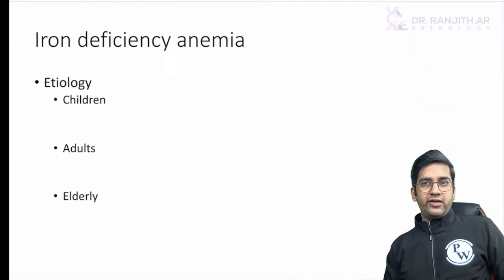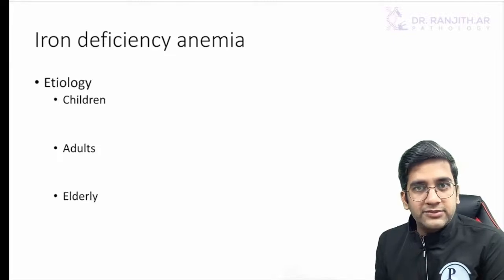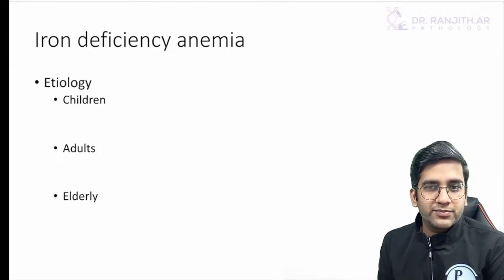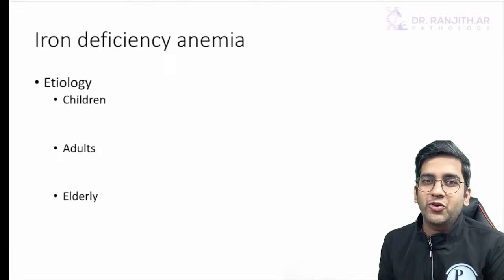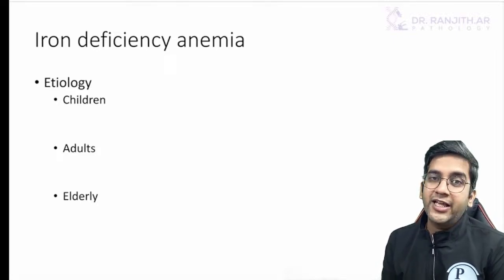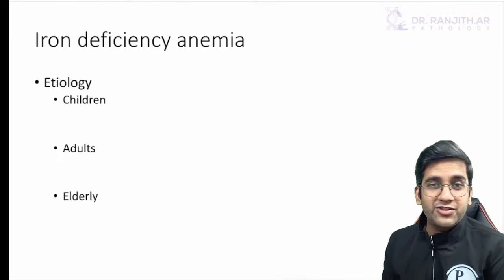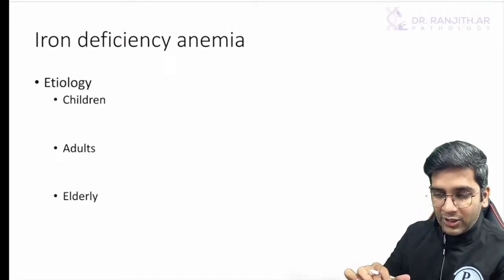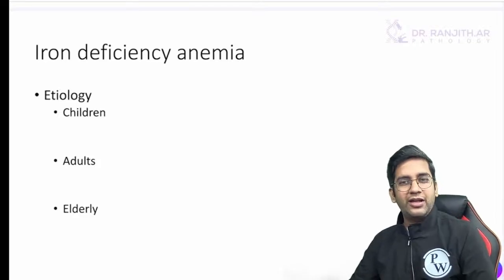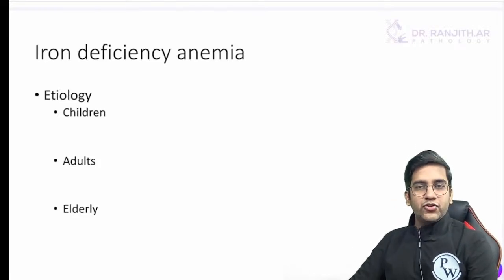Let's go to iron deficiency anemia. If I'm an examiner, I'll ask only one question in RBC, which is IDA. Because when you come out, the only thing you are going to see in your life is IDA. Even if you go to Africa, 90% will be iron deficiency anemia only. I hope the examiners also ask simple things about IDA, because that's very important and an undergraduate needs to know it. So, etiology.